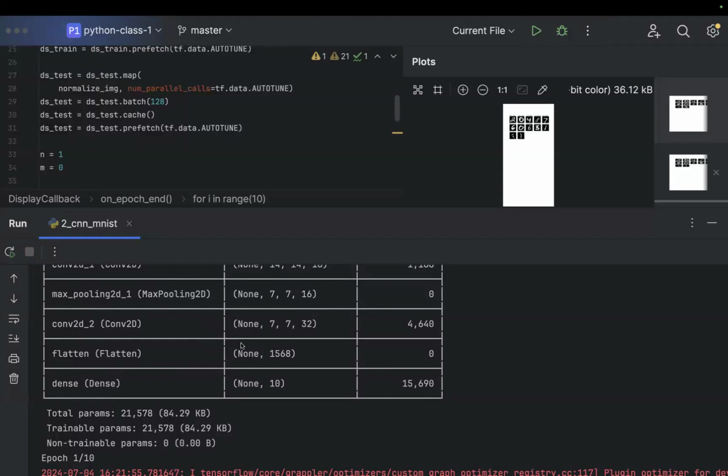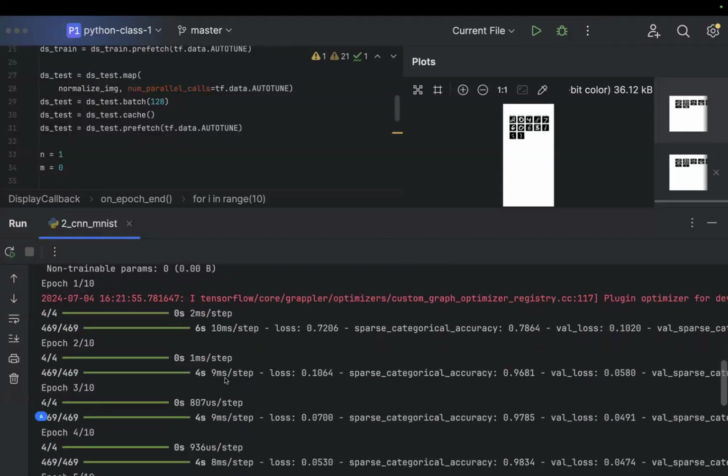But nevertheless, it takes a bit more time. The other one was processed at 5 milliseconds. This one is processed in 9 milliseconds per step. So we're not ignoring the complexity of applying this filter to every pixel 5 times instead of just 1. We have to pay for this in computing time.